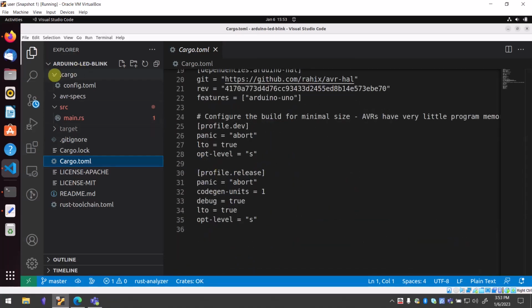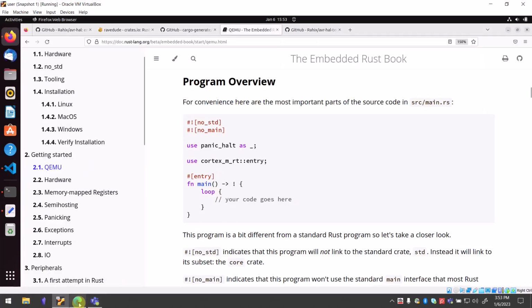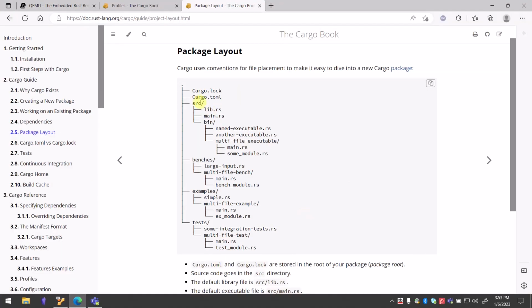To understand this a little bit better, what the .cargo folder and config.toml file, source, main, and Cargo.toml file do, there is a diagram that depicts it properly. So we have the main root Cargo.toml file and source file, and the source file contains the main file. If we were using any libraries, even that would be a part of the source file. The Cargo.lock file is something that is generated by the compiler.